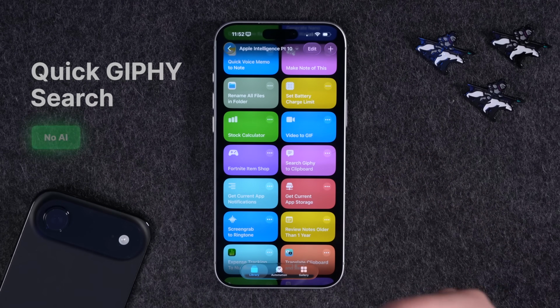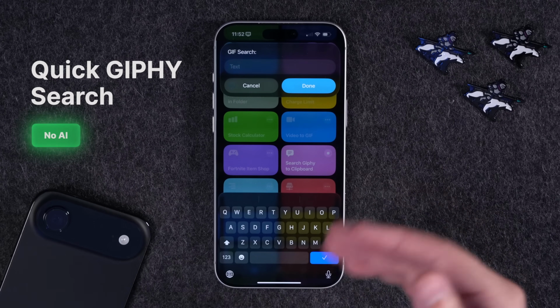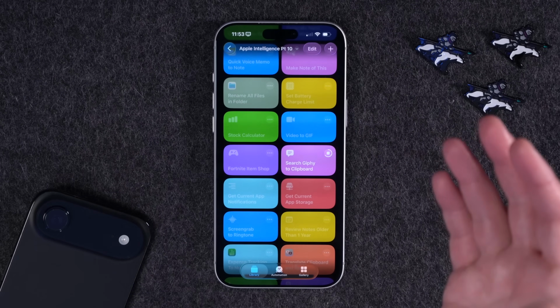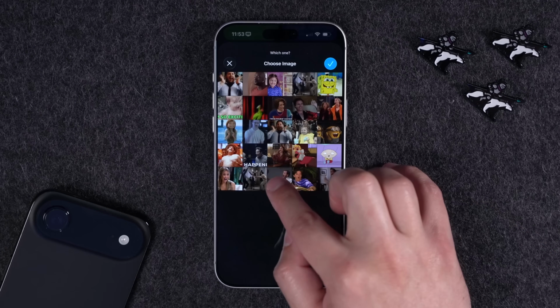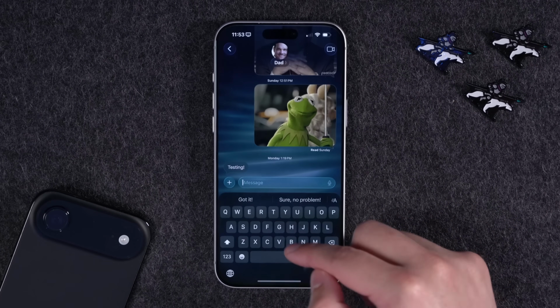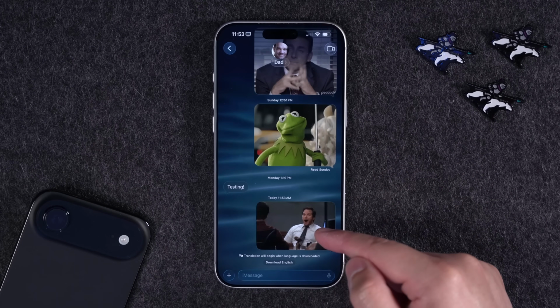Next, you can search for GIFs in your text messages, maybe things like Instagram comments. If you just want to search for a GIF wherever you are on your iPhone, this shortcut is going to ask you for a prompt. You can put in however many words you would like there. It's going to show you a bunch of results from Giphy. Choose the GIF you want, and then it's just going to put that GIF on your clipboard. Now I can go over to my text messages and just tap paste, and it'll put it there. And once you send it, it will actually be the full GIF.